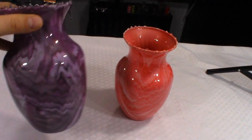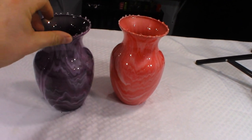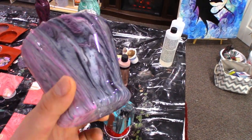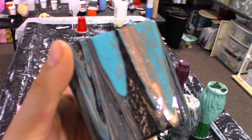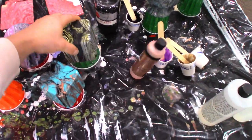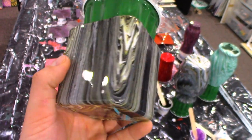I think that we are going to be finishing these with resin from now on. We liked this so much, and we had leftovers that we resined a bunch of other ones. A lot of these we don't have videos on, but this one's super glittery. Some of them are still stuck to the cups. But resin, that's the way to go.